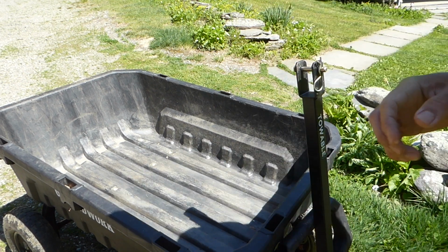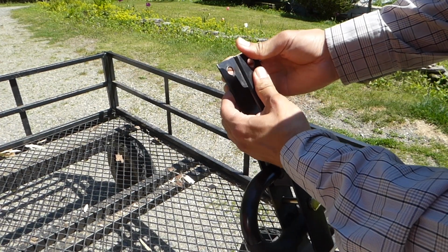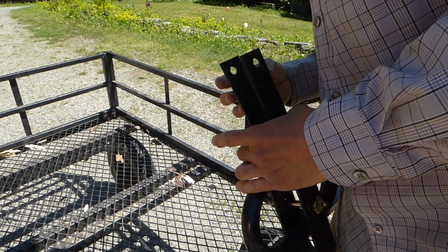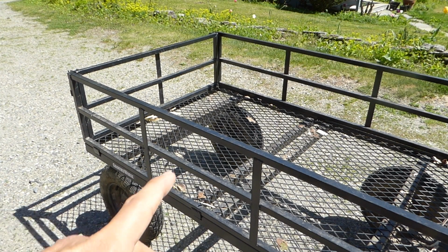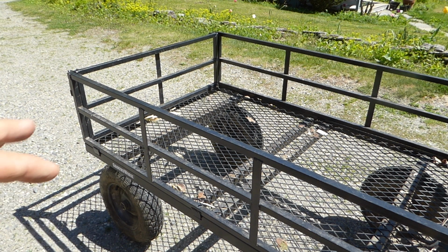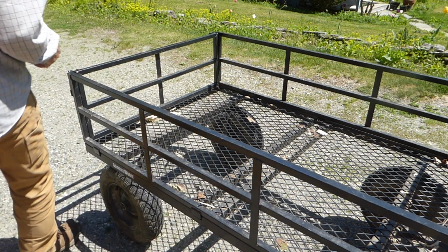Let's contrast that to the handle on the steel utility cart. This here bends. It's maybe half the thickness of the other one. Another nice thing about this cart here is that if you have something that extends beyond the 50 inches capacity with the gates on, you can actually remove the rear gate.